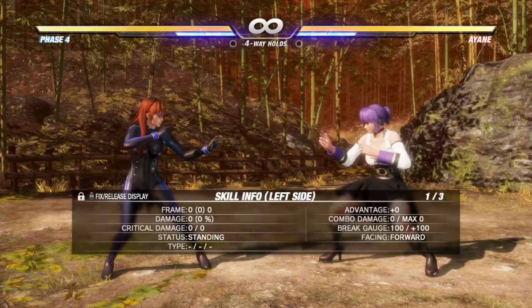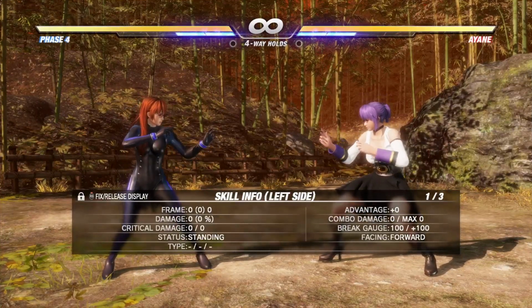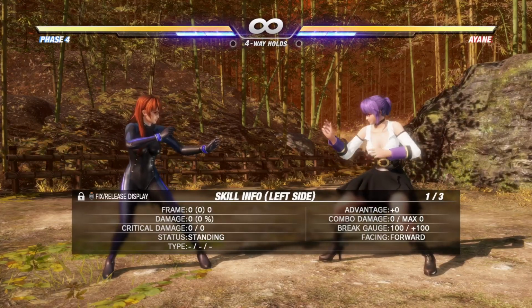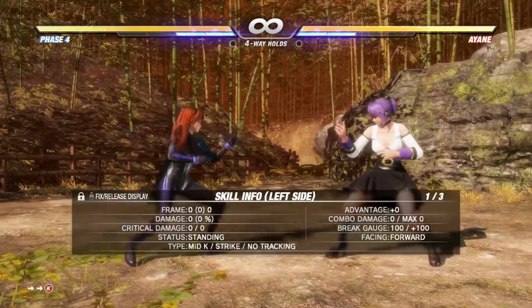Phase 4's neutral game is surprisingly decent. The actual quantity of moves that she uses in general may feel a little limited, even though her move list still lists over 100 moves. But from a mid-range, Phase 4 is okay, mainly because she has this move.